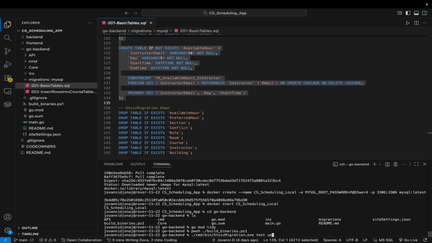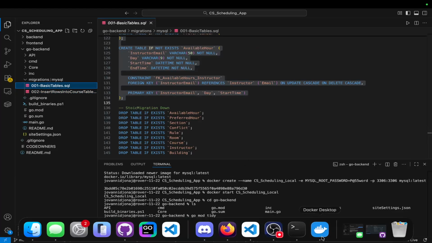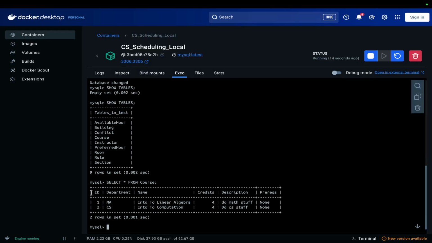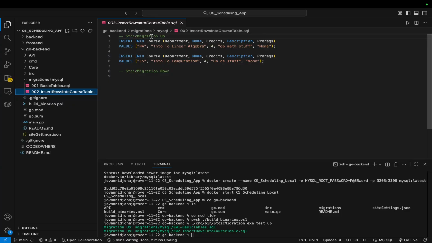Corresponding to that. So up will run all these commands, and you'll notice that these two things got run. So now if you check the database and do show tables, hey, I have tables. And more specifically, if I do select all from course, I actually have data in here because I inserted these values. So that's kind of cool.